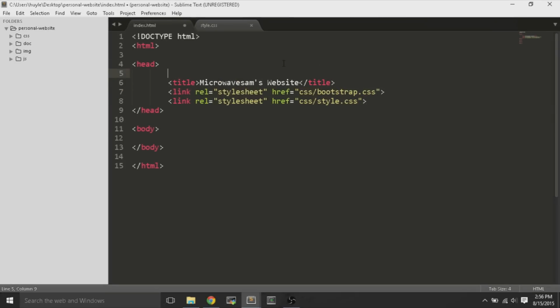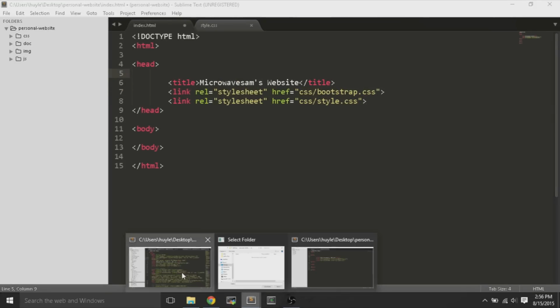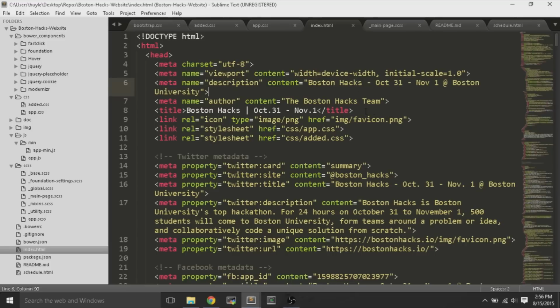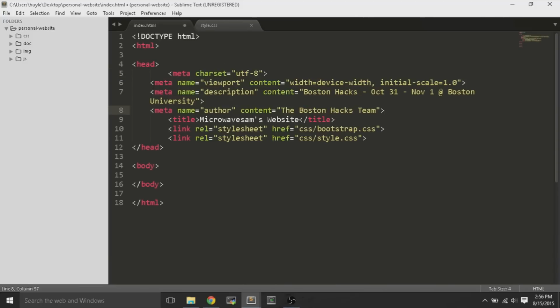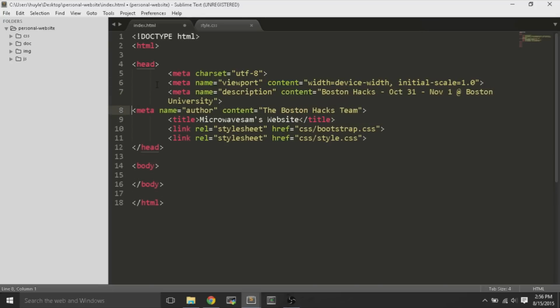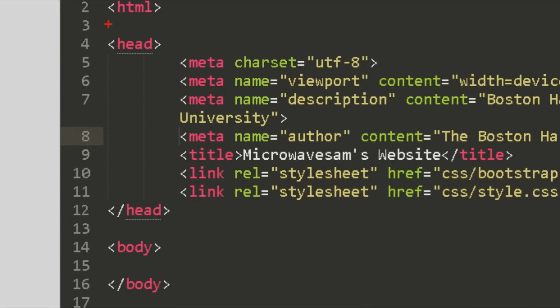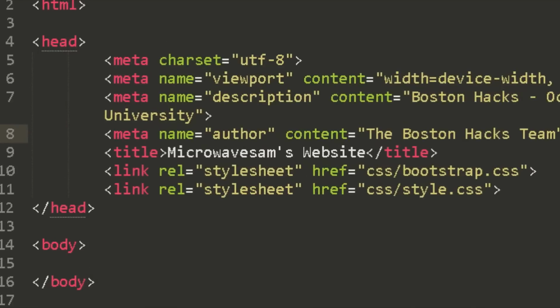And then finally, within the head, we usually add some metadata content. So I'll just copy it from the website that I've been working on. This metadata is typically useful for things like search engine optimization, getting top results on Google. So these are just the preliminary starter definitions for meta tags. And I like to organize my tabs so that, for example, in the head section, I tab once. But let me describe what these meta tags are.